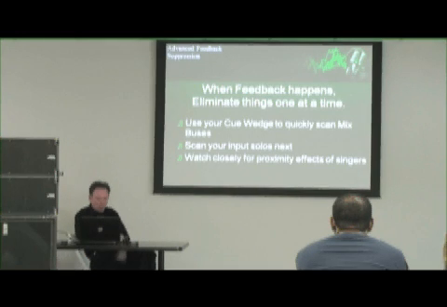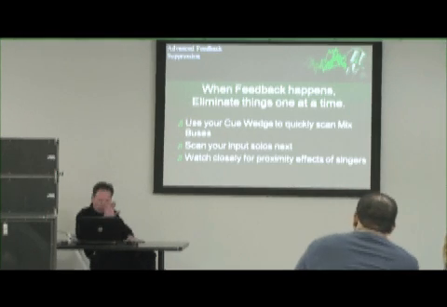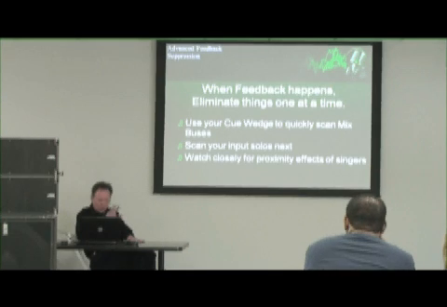Use your cue wedge. When you hear feedback on stage, the first and foremost thing to do, like I said, after you've reduced volume just slightly, just a slight pullback of volume, is going to keep everything from any other feedback from happening. But then as you start to sneak it back in, you've got to watch closely and see if you can determine who's causing the feedback. And one way you can help yourself with that, again, is with that cue wedge.